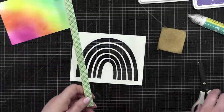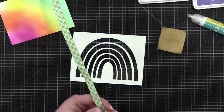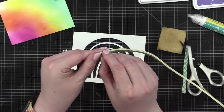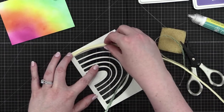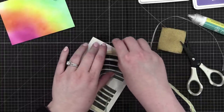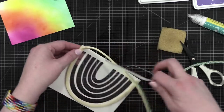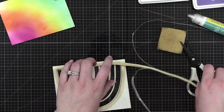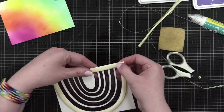Okay. And now, because it just makes it easier to bend, I'm gonna cut this in half. It'll make it easier to go around the curvature of the rainbow. I'm gonna take off both sides of the release paper. And that makes it so that the foam tape can be really wiggly. So now I can just go around, just like that. And I can even peel off a little more and make this corner and go along the bottom. And then I just kind of eyeball it, try to get my scissors right in there. I'll cut it off and then close up that well.